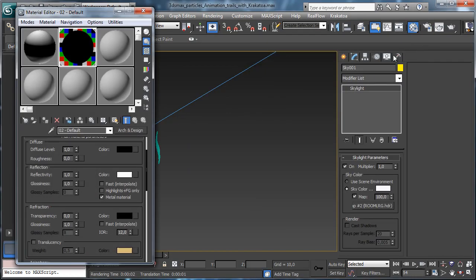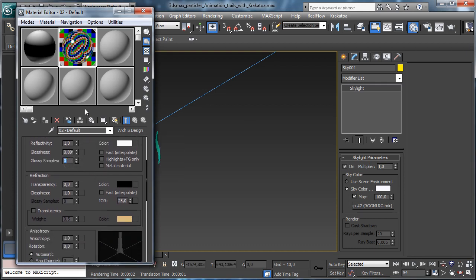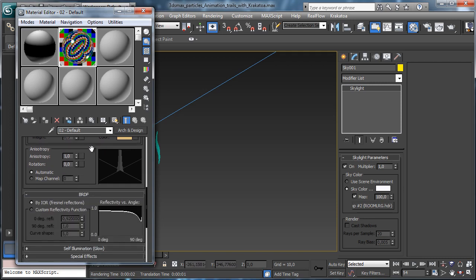We go to change gain to a really high reflectivity, and we remove the metamaterial so we control the look automatically. Let's go for 8 for the glossy samples to have more quality on the glossy reflection, and then I like to have a little bit of anisotropy.